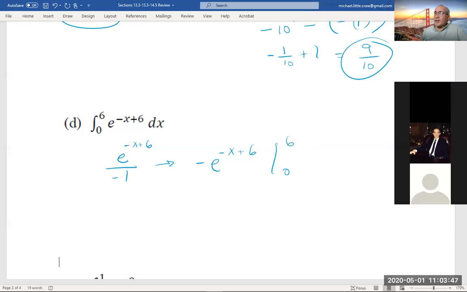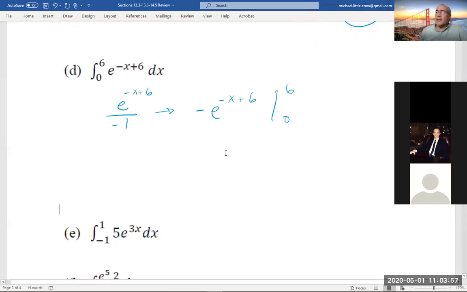So we plug in. Once we have that, can we just put that in our calculator? Possibly. I mean, you'll still get a decimal answer, but what you've got to do with this is you've got to plug the 6 in up here and then the 0 over here. Yeah, so if you're going to use a calculator, I would just at the start put this in and do that second calc option number 7 with the boundaries. We'll take a look at that, but let's put this one in to get the exact answer.